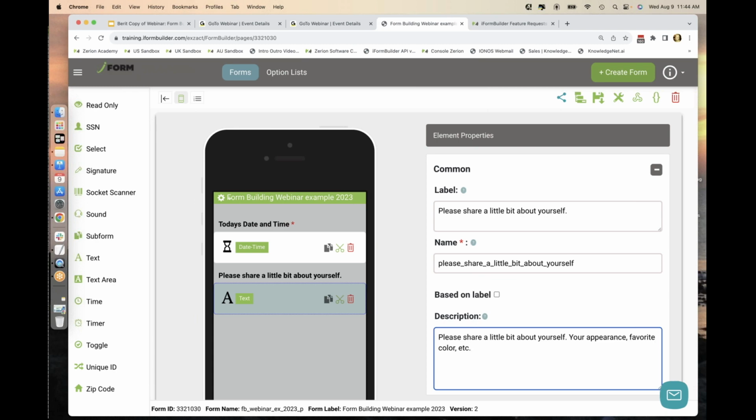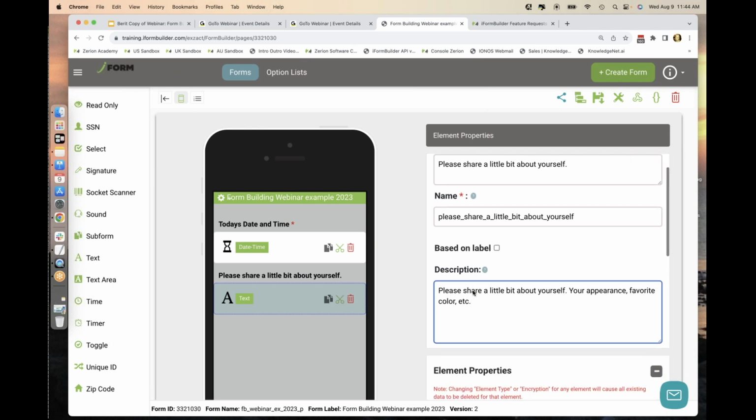But putting this in the description, it will show up to the user on their device. And I'll show you where that is in just a minute so you can see why it might be helpful and one of our best practices to put longer directions or information within the description.